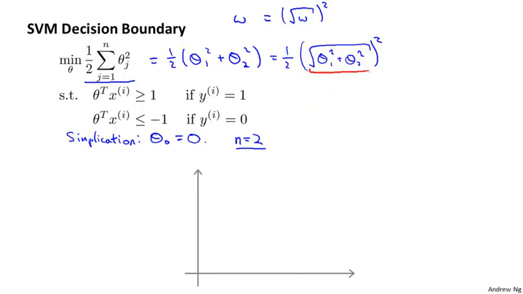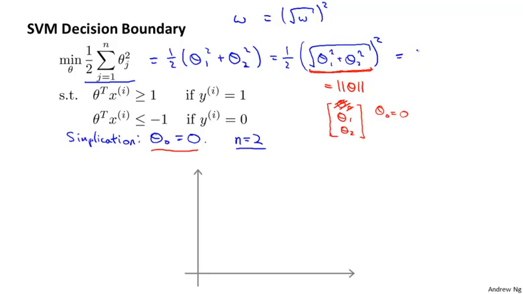So if you take square roots and then square, it gives the same thing. And what you may notice is that the term inside the parentheses is equal to the norm, or the length, of the vector theta. If we write out the vector theta as theta 1, theta 2, then this term that I've just underlined in red is exactly the length, or the norm, of the vector theta, following the definition of the norm of a vector that we had on the previous slide. In fact, this is equal to the length of the vector theta whether we write it as theta 0, theta 1, theta 2, if theta 0 is equal to 0 as I assume here, or just theta 1, theta 2. But for this line, I'm going to ignore theta 0, so let me just write the norm of theta as theta 1, theta 2 only. The math works out either way, whether we include theta 0 or not, so it's not going to matter for the rest of our derivation.